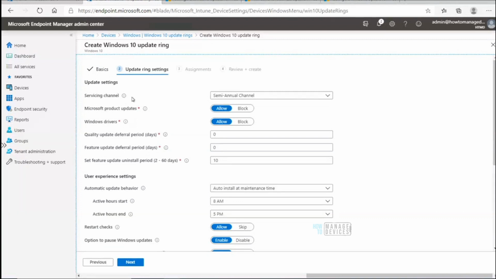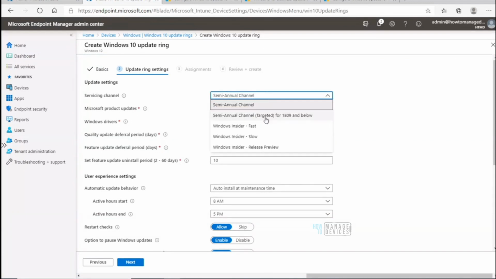So service channel, you know the service channel of Windows 10. Semi-annual channel is there, semi-annual targeted channel is there, which is only for 1809 and above. Insider fast ring, insider slow ring, insider release preview. Normally we don't use all these three options, unless you are testing and have an insider ring machine in your organization network.